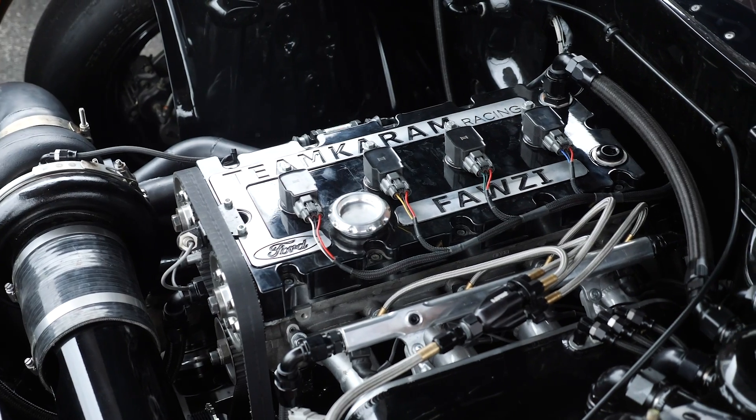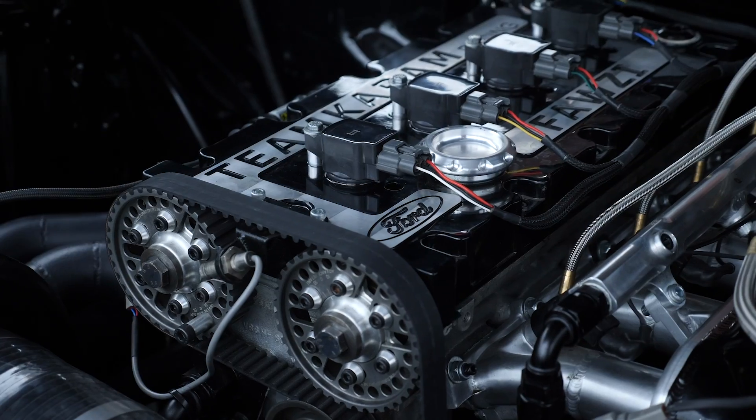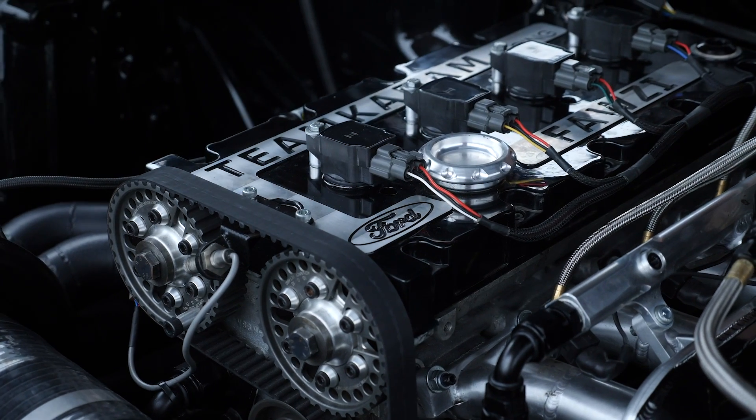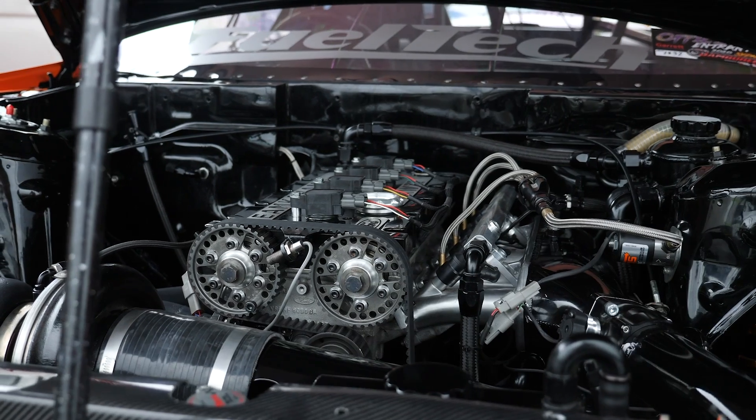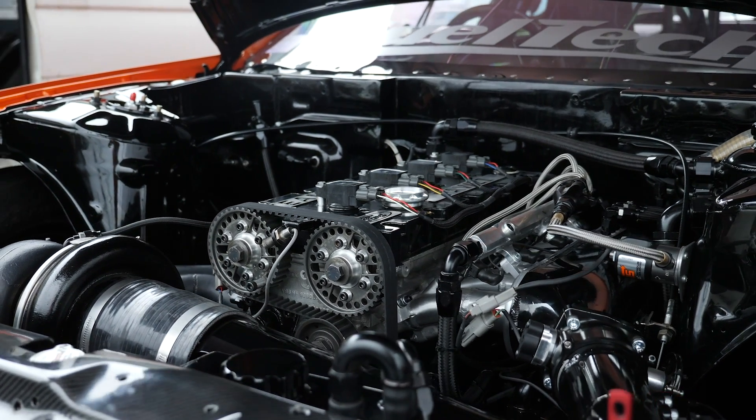There can be some advantages with that technique — it comes from the OE block design. A lot of studs we see tie into the top of the block, which causes distortion of the bores when you tighten the head down. Running them so far down into the block avoids that. Now the YB Cosworth block itself has the advantage of being cast iron, which gives inherent advantages over most late model alloy blocks that are fine for road cars but can be problematic under really high cylinder pressures.